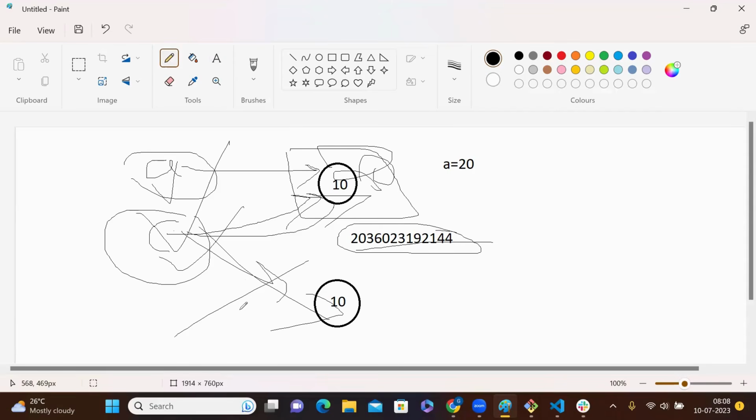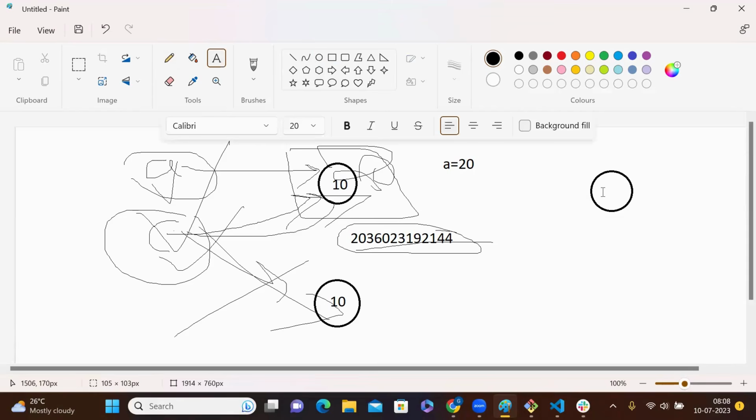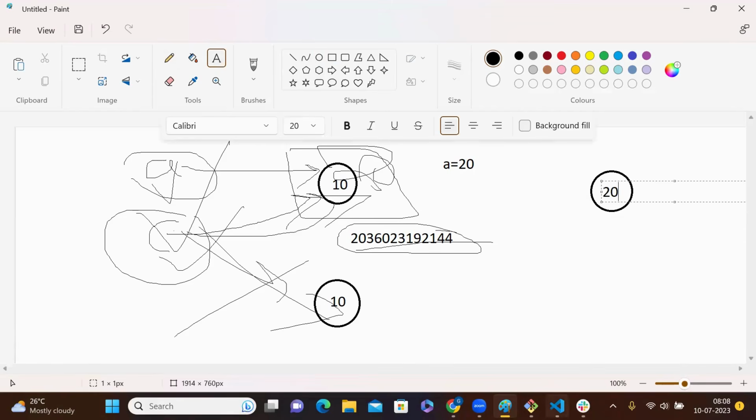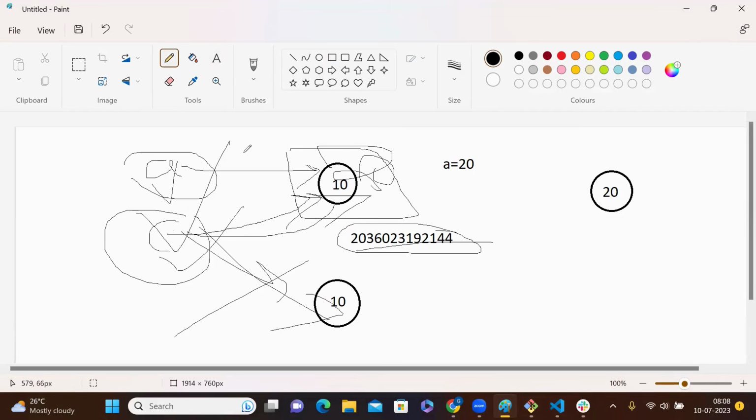The PVM has a solution for that as well. It will create another object for value 20, close the old reference, and A will start pointing to this 20. And the 10 will still exist because C is pointing to it.